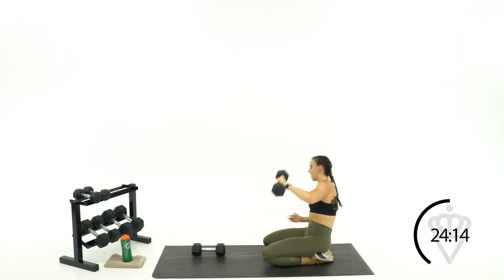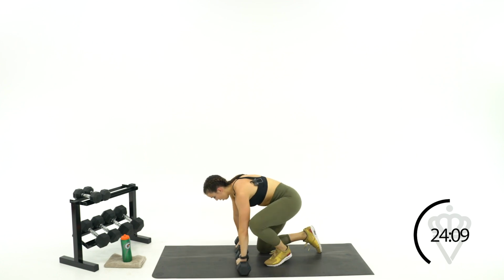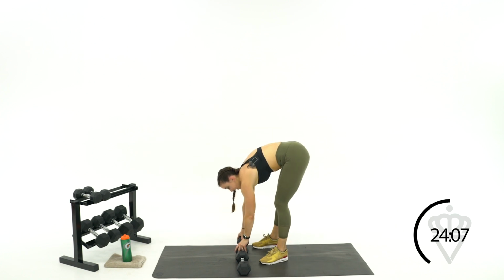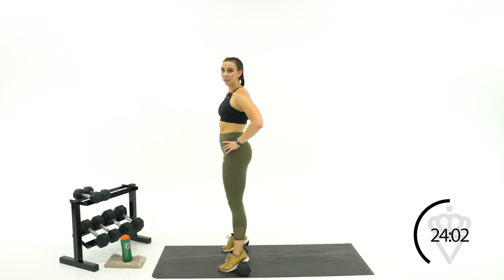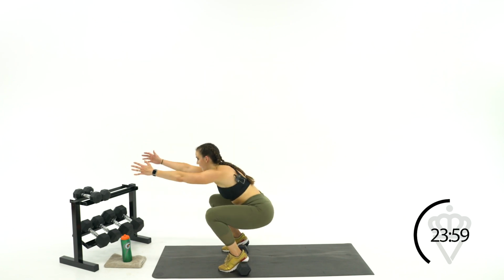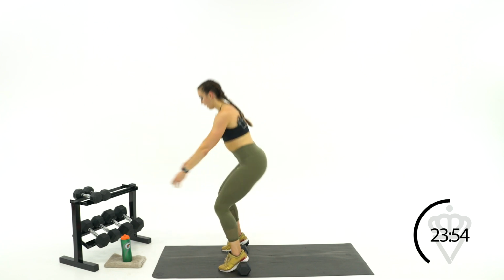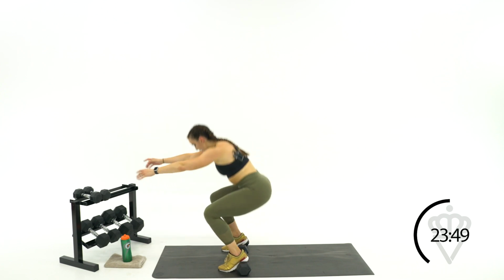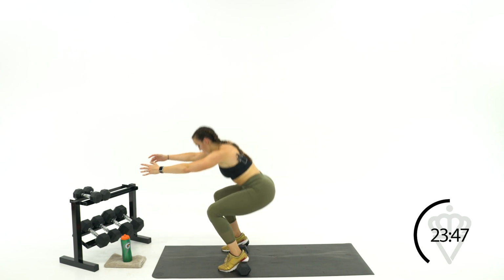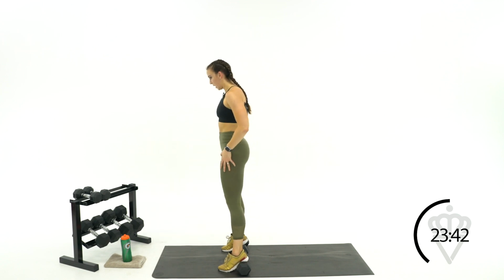2, 1, rest. Woo, and we're back to those heel elevated squats. Okay. Remember, reach forward, sit back. Okay, heels on top. Here we go. 3, 2, 1. Reach forward, sit, stand. Keep the knees out again. Don't let your knees cave in. Feel a really good burn in your quads, you're doing it right, okay?